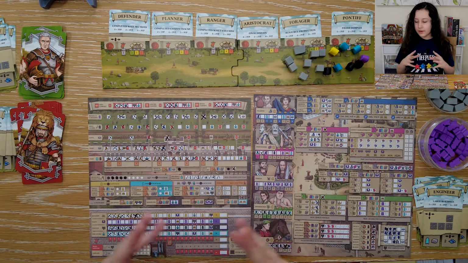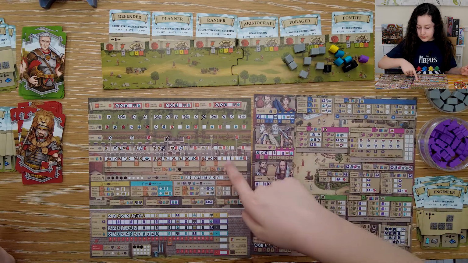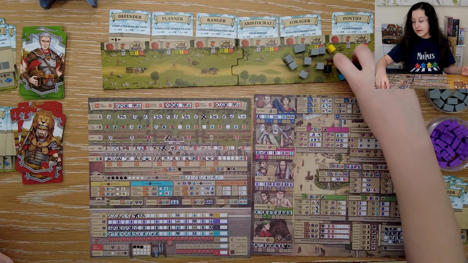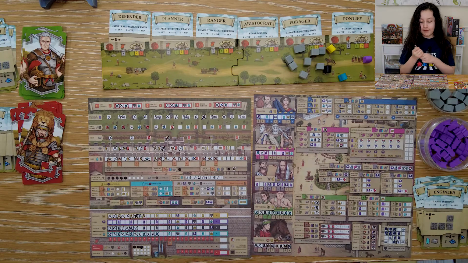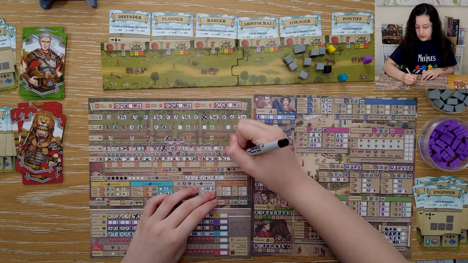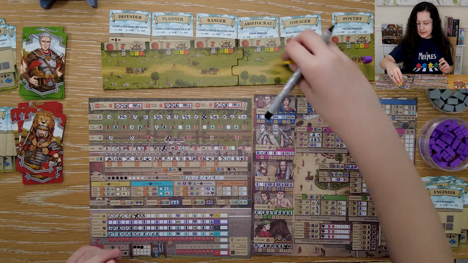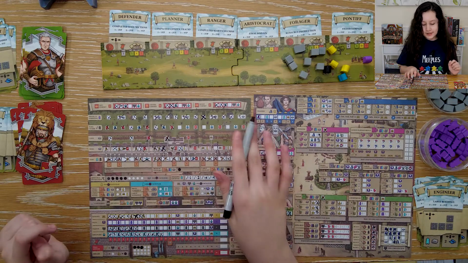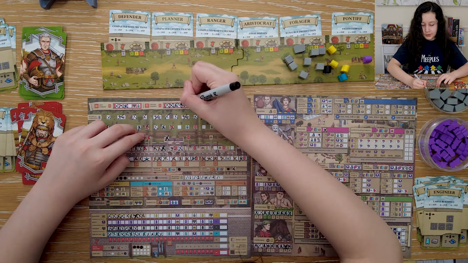So I'm going to move up on the fort. Let's see. 1, 2, 3, 4. I'll move up 4 times. So 1, 2, 3, 4, and I have finished the fort track. That gives me 2 citizens, 1 discipline, and 1 shield. I will upgrade the center cohort.